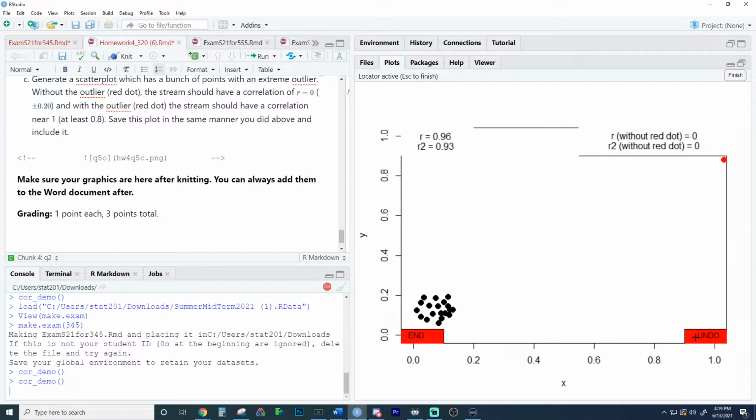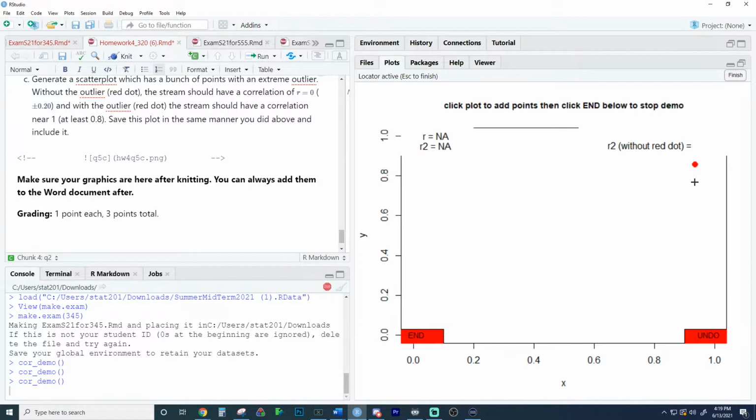You could do the reverse of this, which I really hadn't thought of till now. I'm thinking of more ways where you could go up here and do the same thing with a box. Wow, I actually got the box. And then you could go right here and do the following. You can see there, without this point, you have no correlation. And then this pulls it, even though it's below it, creating a positive linear association. Or you could do the method of doing a box and getting really close. Need to go down a little bit, up a little bit, down a tiny bit. There we go. And then you go right here and you have the strong correlation.